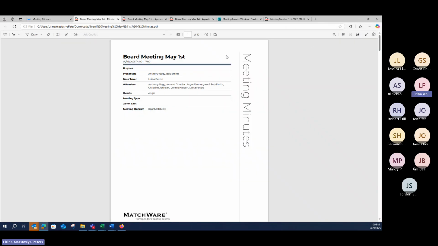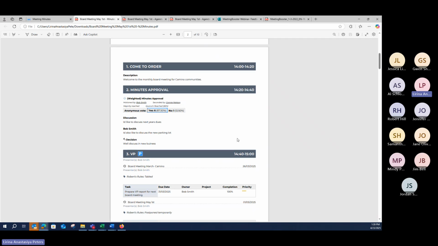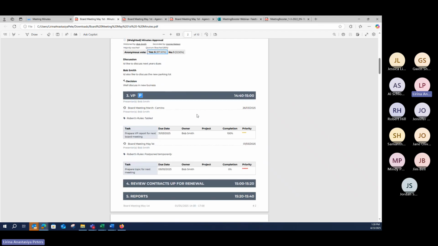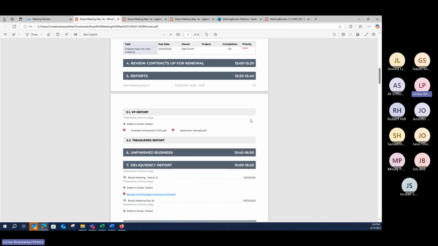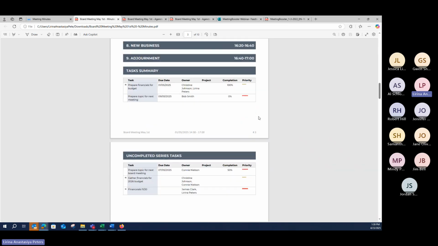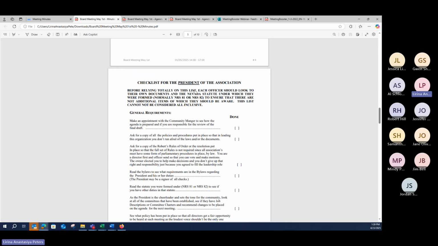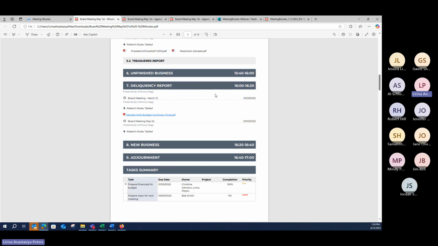All right, so it just says minutes here now instead of agenda. As we scroll, we see everything that happened in the meeting, from the votes to the notes to the parking lot topic to the tasks we assigned under the topics. But this is a pretty lengthy document. It's about 10 pages because we still have all these files in here and all these tasks.